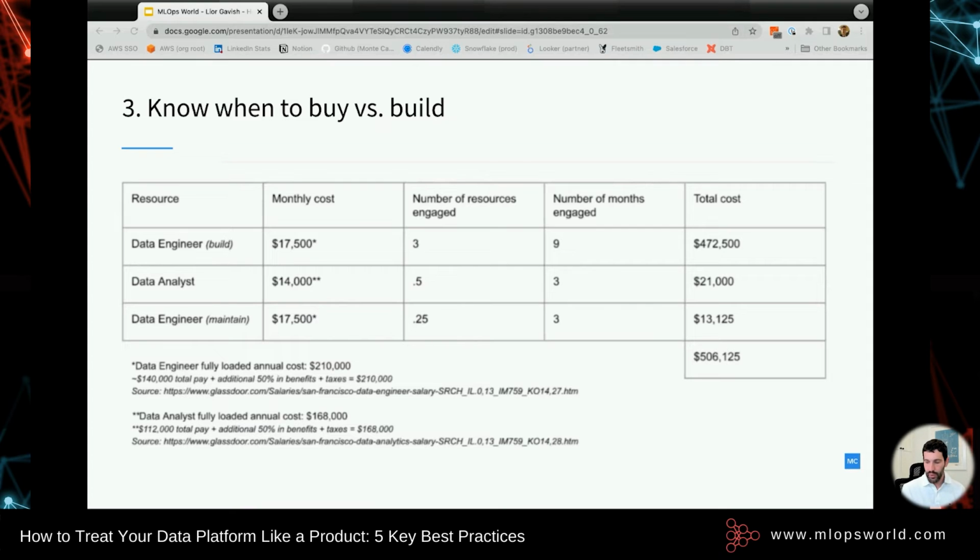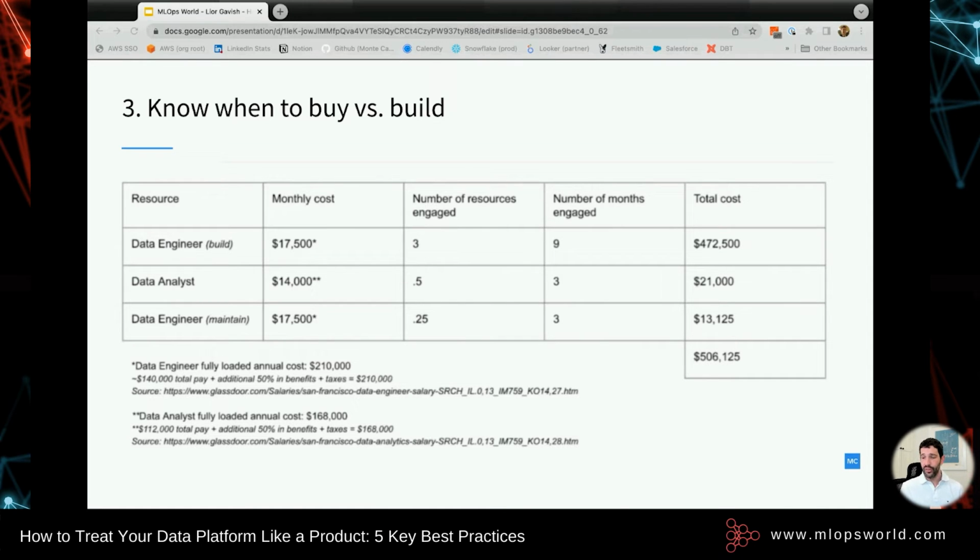As compared to buying software when you can, where the vendor will actually come in with a built-out solution and support you over time, right? And so you need to take that into account. And building is almost always a very, very expensive exercise. So you have to be really thoughtful about it. There are definitely cases where you want to build.